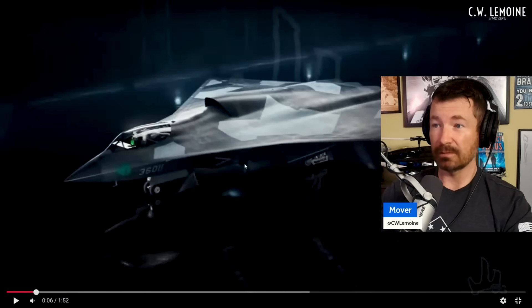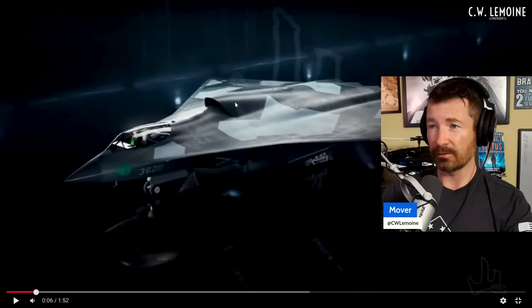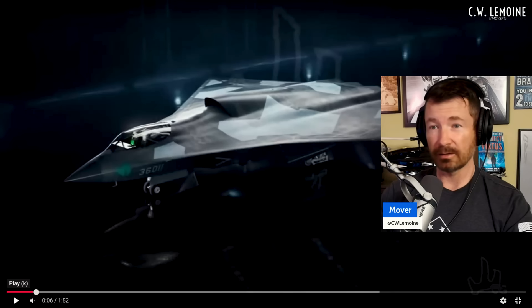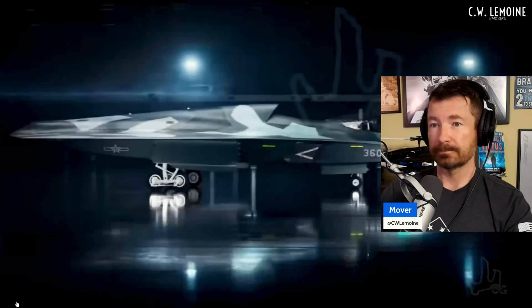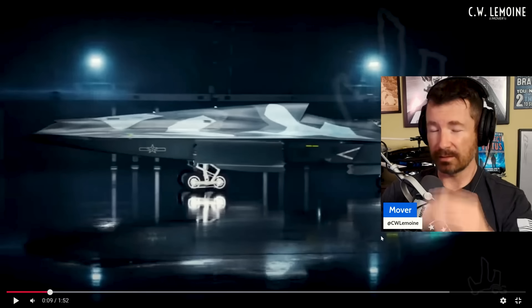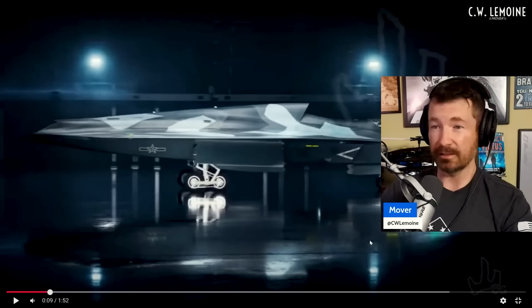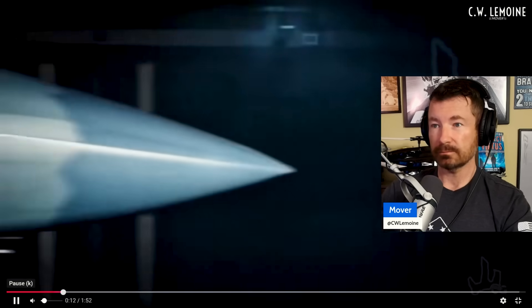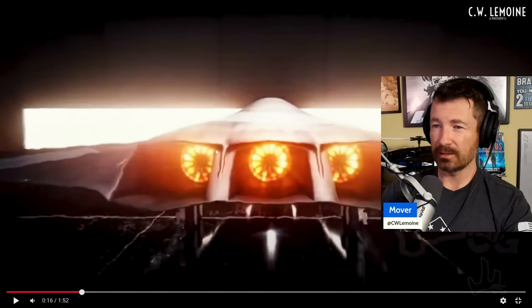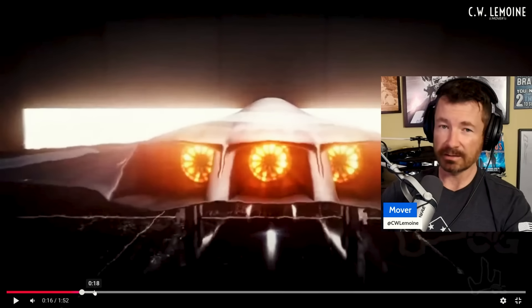Again, this is an artist rendering, but it's a good-looking airplane. You've got three engines — two inlets below and one above — which could be for long-range capability, maybe hypersonic or scramjet use. There's big beefy gear in the back and dual gear up front. Three engines — though maybe not specifically for a ramjet or scramjet; it just looks like three of the same engines with a different intake arrangement, possibly for radar cross-section reasons.